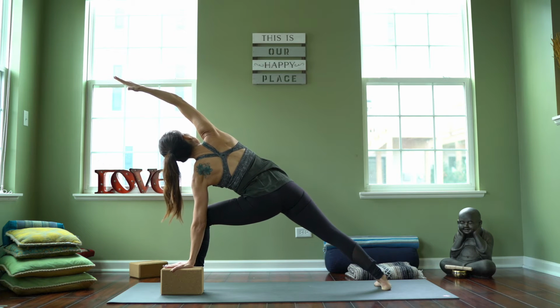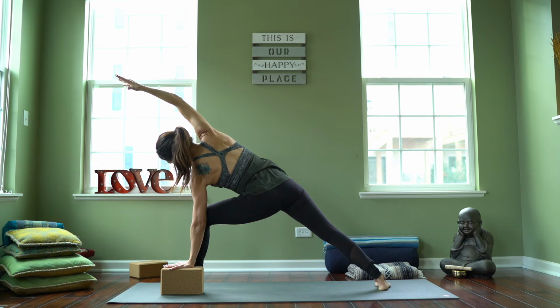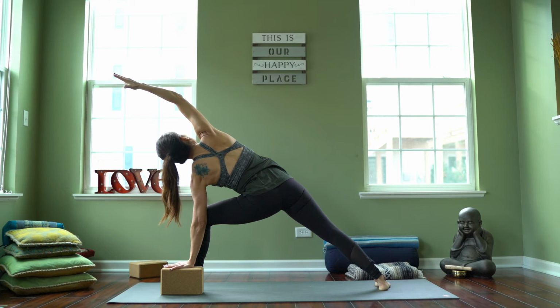reaching through, and just notice, what are you feeling in your body? Is it too much? Is it too little? Is it just right? That's what we want to find, that place we call our edge. It's between pushing and coasting. Not too hard, not too easy. Definitely a place of challenge.